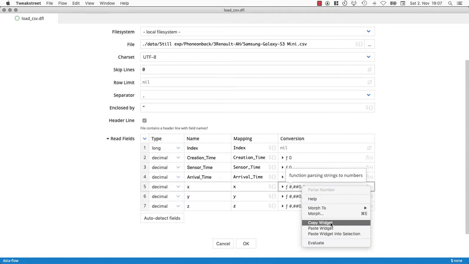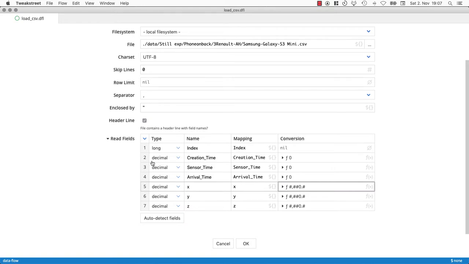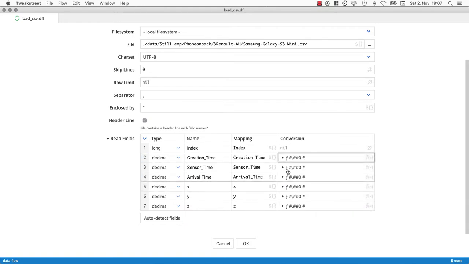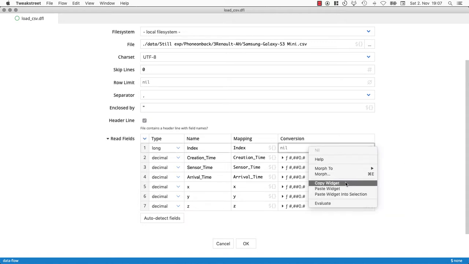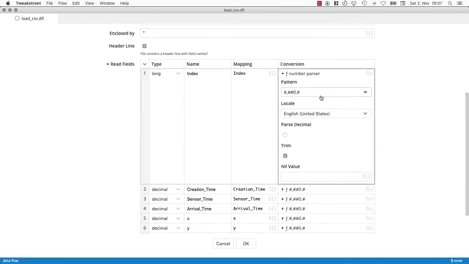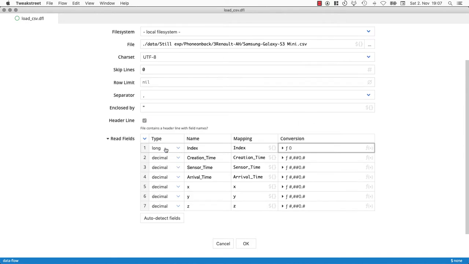The iPhone was an example. So I'm just going to copy this configuration for parsing numbers and then just paste it into these three. And here I'm going to say this is a simple long for the index column.